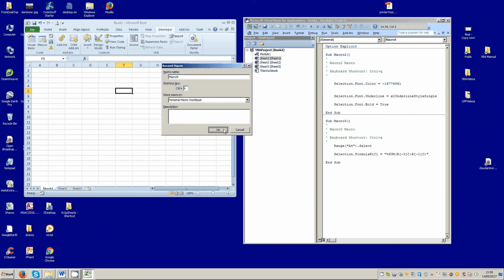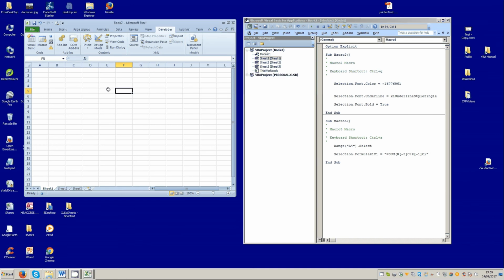Now it's going to start recording. I'm in trepidation really, because I'm not too keen on this personal macro workbook. So I click OK, and then I want to format something, for example, to make it currency. So I will stop my recording and just see if it works.